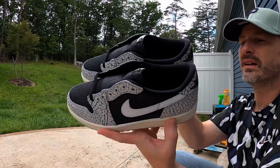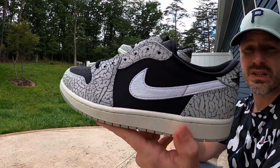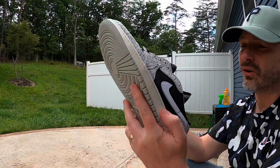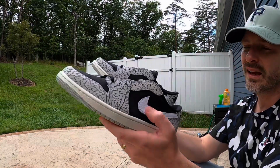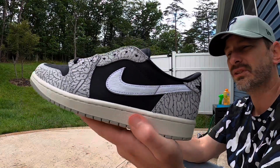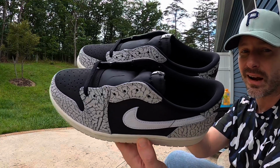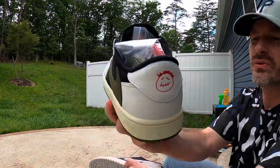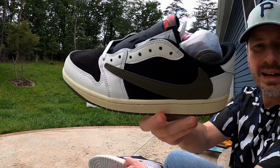Along with liking the way that they look, I also really like the materials that they used. And honestly, whenever I first saw this black nubuck and felt it, and then I saw the nice thick leather cuts that they had for the swoosh and everything, it really reminded me immediately of another pair that I got not too long ago.